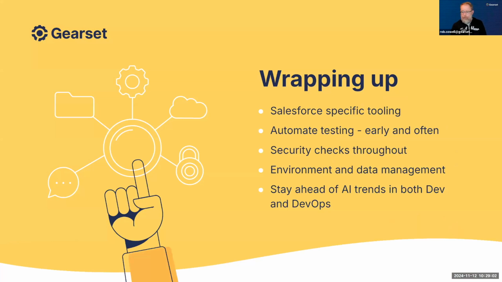So let's wrap up. We're down to the last minute. I'm running a little behind, but let's bring some of those key elements of Salesforce DevOps success with automation together. We've touched on automated testing, CI/CD automation, environment monitoring, data management, and staying in tune with those emerging trends, all of which are essential for building a modern and scalable DevOps strategy.